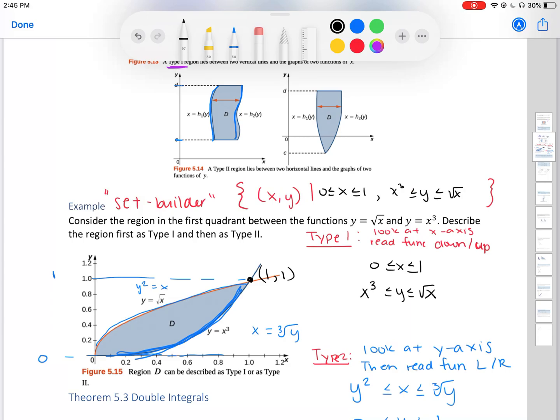So that's how you should properly write your answers. But I like to just think of what I'm enclosing and then move from there. And you can always go back to writing your answer mathematically properly.